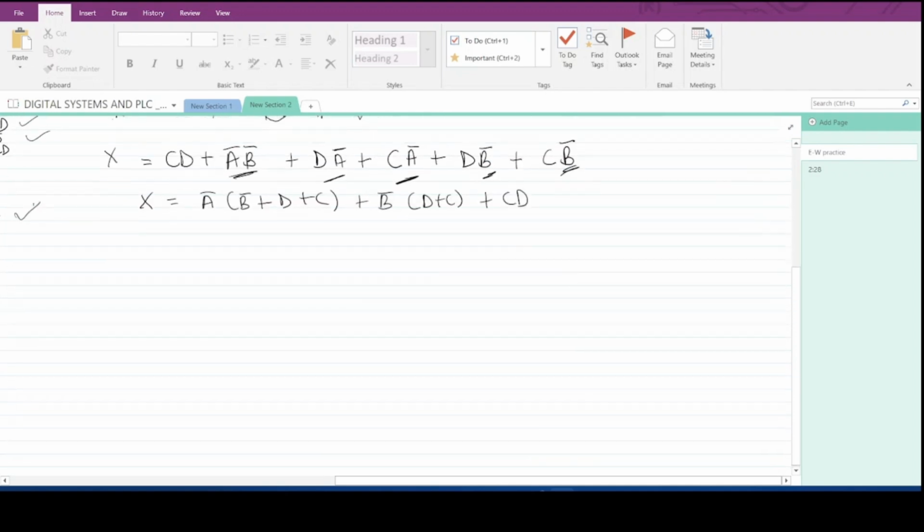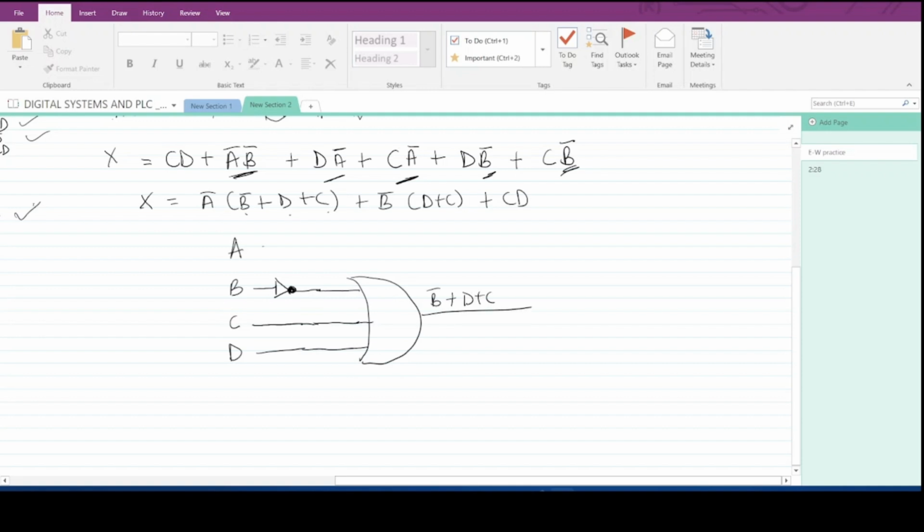Now you can draw the logic gate for this. You're going to have output, A, B, C, D. I can see that. So you can see here B plus D plus C, but B is negated, so I'm going to draw a NOT gate for B. NOT gate is demarcated, it's a triangle with a dot on top, plus C plus D. I'm going to join all of them in an OR gate. Let's make this line long. In an OR gate because they're all adding up. This output is B bar plus D plus C.